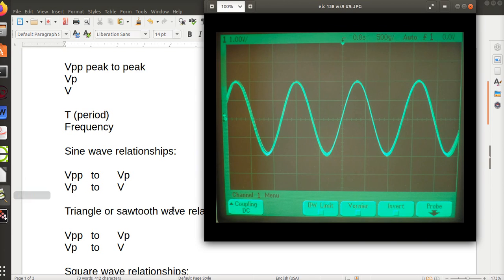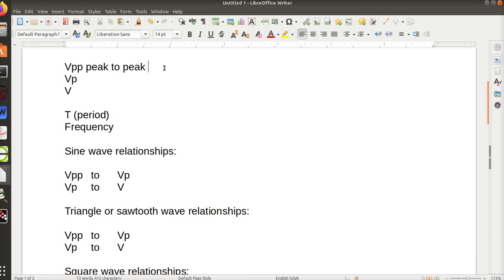All right, go back to the picture, peak to peak. All right, so here's a peak. Here's a peak. How many squares are there between the peaks? So I count 1, 2, 3, 4. And each square is worth how many volts? I forgot. Oh, wait, 1 volt. So 4 times 1 is 4. So this signal is 4 volts peak to peak. I'll capitalize the V to make it a little easier, because that's easier than subscripting the other.